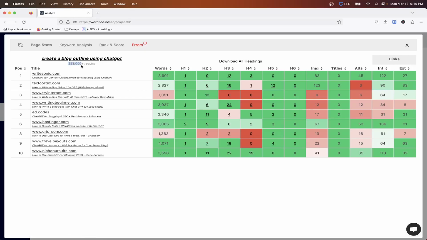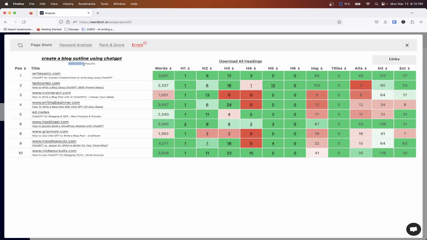So it's going to give you the results. 558,000 plus results. Now that's good to notice too, because sometimes if you're Googling something or looking for a specific keyword, the amount of results can play into how much resource data is already out there. So if you have something that has, say, 20 billion results, it may be pretty hard to actually rank for those particular pages, but not necessarily.